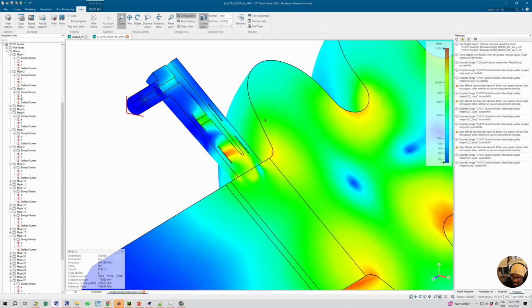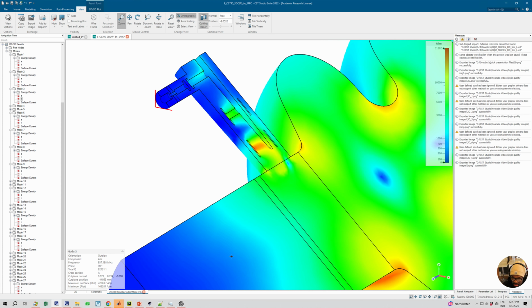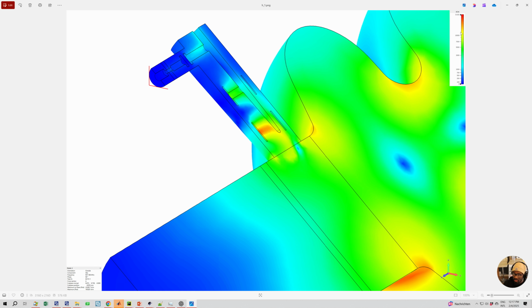In times past, since I needed the color bar, I would have to adjust my image to the top, or reduce my windows to be so small. But this also meant I had to produce lower quality images, because as you saw just now, maybe you did not see because I did not mention it, if I export this, the color bar becomes so tiny that it becomes virtually unreadable. I haven't found a way to fix it, I wouldn't say fix it, maybe it's just a feature, not a bug.